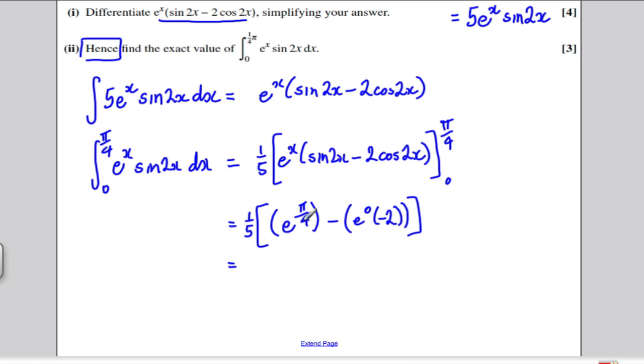Let's continue and work it out. That's e to the pi by 4 minus minus 2 because e to the 0 is 1, so that's plus 2. So we would get a fifth e to the pi by 4 plus 2, and hence the answer to our integral in exact form. Do not put it in decimals because they ask you for an exact form, so that means leave it without decimalising it.